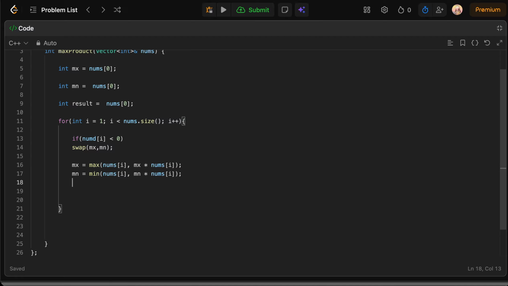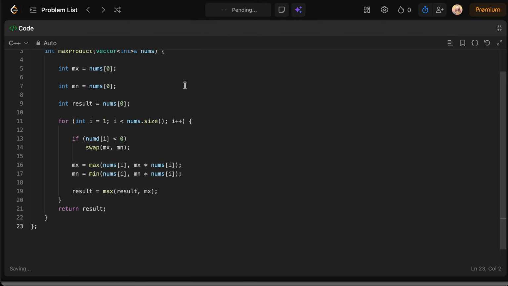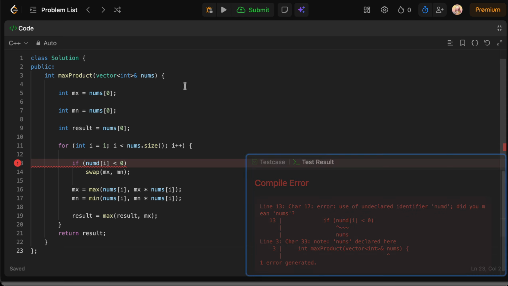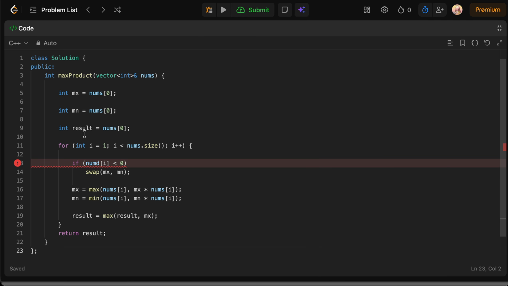Next we just update result is equal to max of result comma max. Now we just return the result.